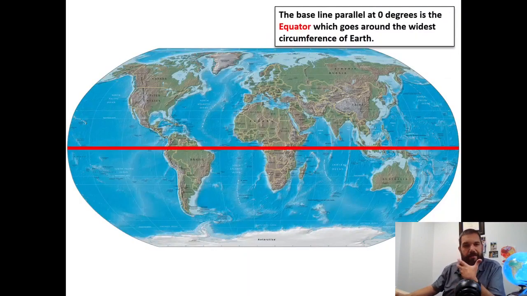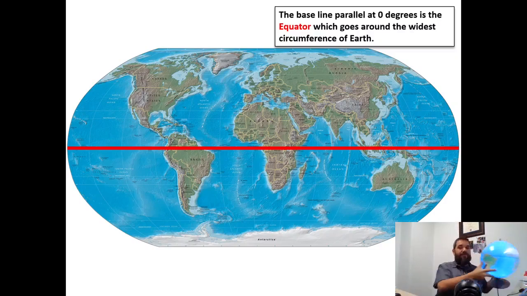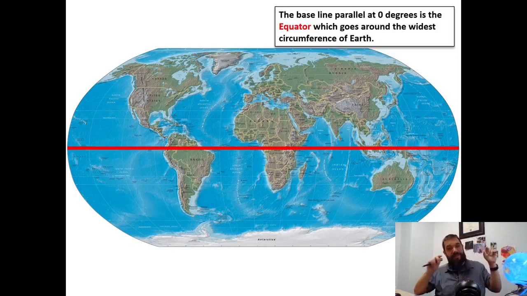Now, for the lines of latitude, right, we have a kind of base 0 degree reference line of latitude, parallel, and that goes through the fattest part of the Earth. That's the equator. So it goes right, the fattest part of the Earth, right here. That's the equator, and you can see that it goes through Brazil, goes through Colombia, goes through the Congo in Africa, and Indonesia. Okay, so there's your equator. Okay, fattest part, that's 0 degrees north, 0 degrees south. Actually, we don't even put the north-south, okay, because it's 0 degrees. That's the parallel. That's like the reference parallel for the Earth.